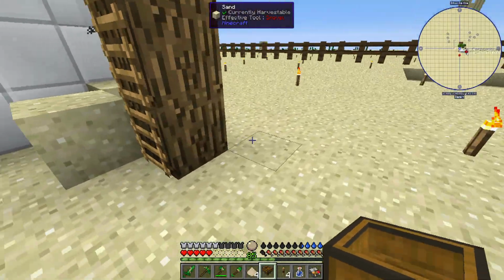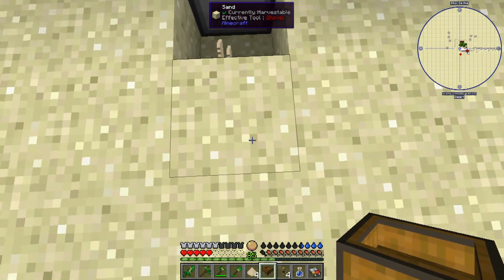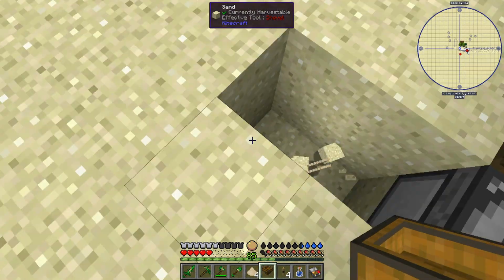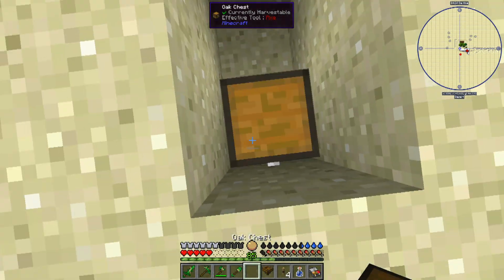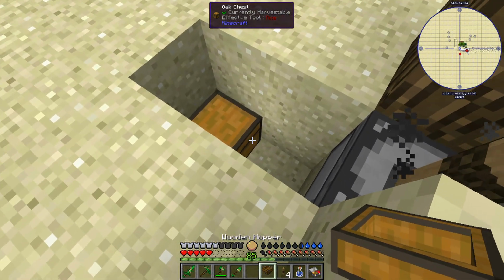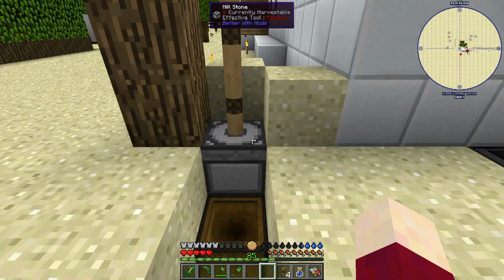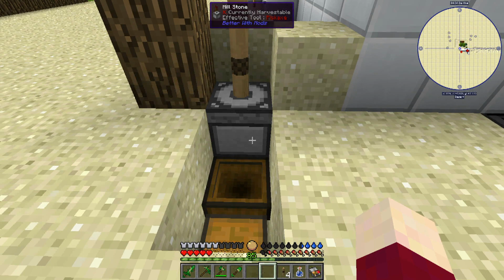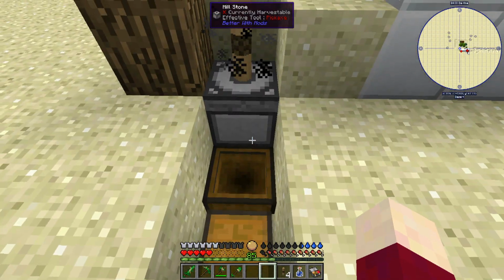So, everything that's come out, is it sitting in there? Yes, it is. Okay. So, if we dig this space out right here, place our chest right here, and then point this into it, will that collect everything? So we'll see. Okay, well, we're about ready to have... Hey! Look at that. We got a piece of flour in there.